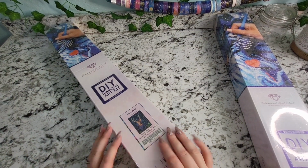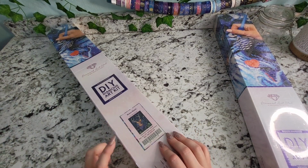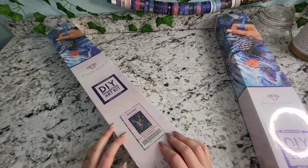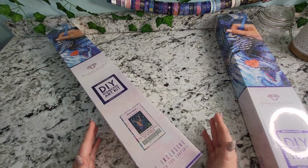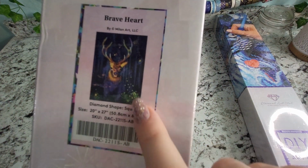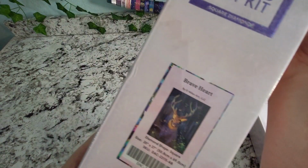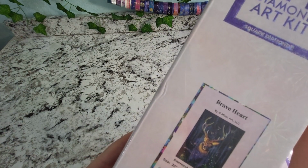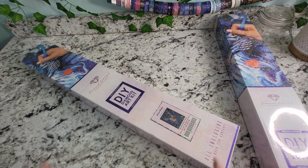I am going to complete it and frame it and hang it up, and I got it with my husband in mind. He just went on a big elk hunting trip in October, and so I thought that he would like this. I really like the artwork of it. It's kind of fantasy. It's got this glowy, ethereal look to it, but it's also an elk. It's more of a nature type design, and so I thought we would both enjoy it, and so that's why I got that one.